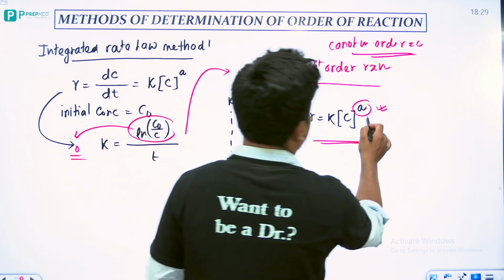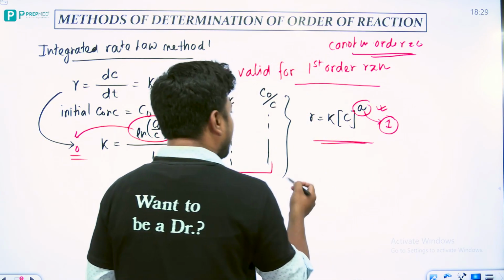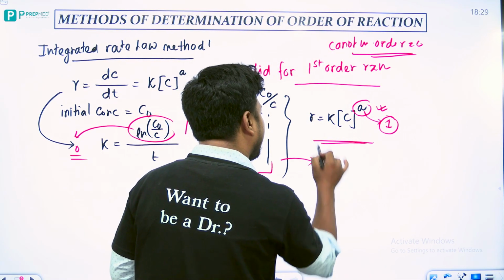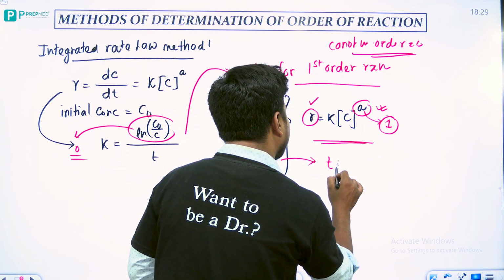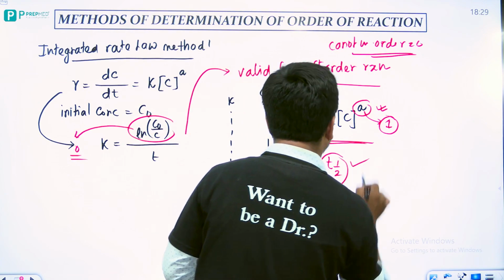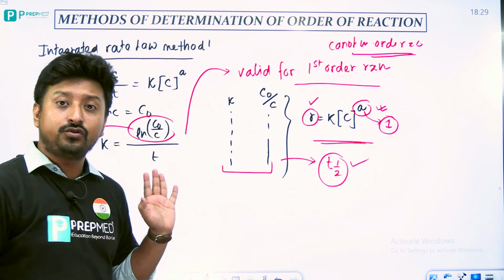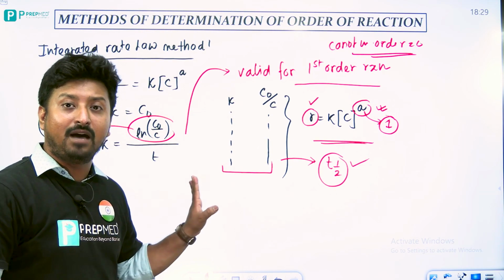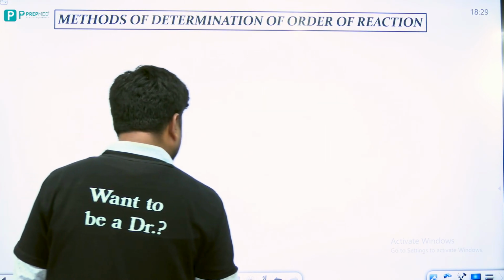So obviously the value of a will always be 1. And from this data we can determine other quantities also, like the rate of the reaction, and we can determine the t half of the reaction also. So a lot of problems are there where we can use it, and one thing you should remember is that this method is only applicable for first order kinetics. Okay, next method, graphical method.